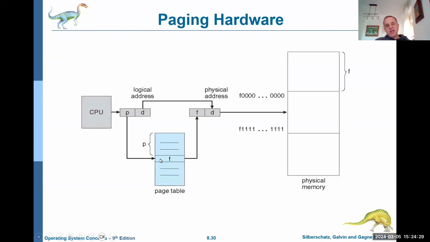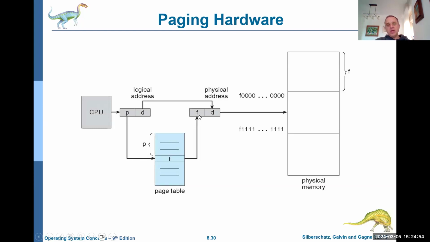And over there, we're going to find a line, and that line will have ones and zeros. What will that line be? That'll be exactly 16 bits, because I need to replace these 16 bits with the 16 bits over here and append them together. So the F will now replace the P, and that will be the actual location.